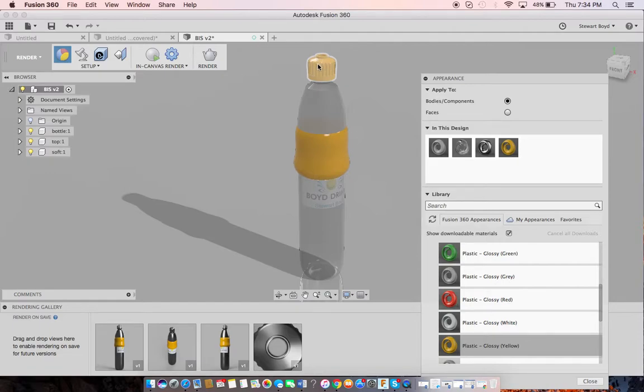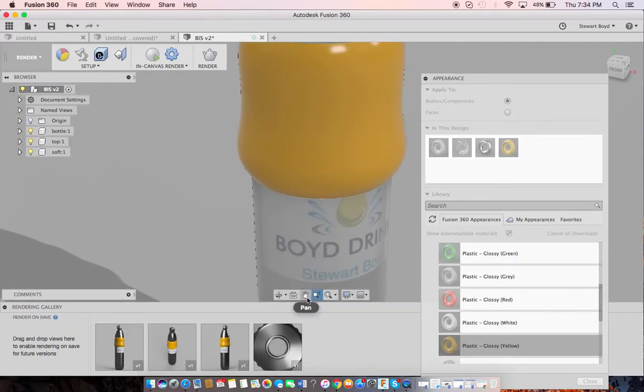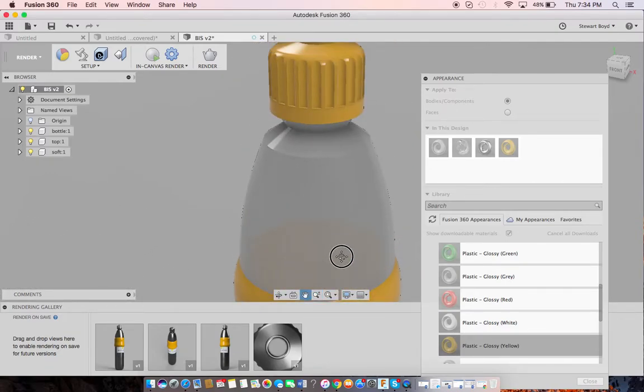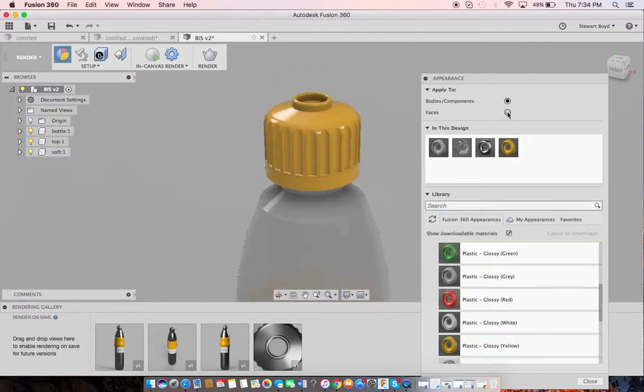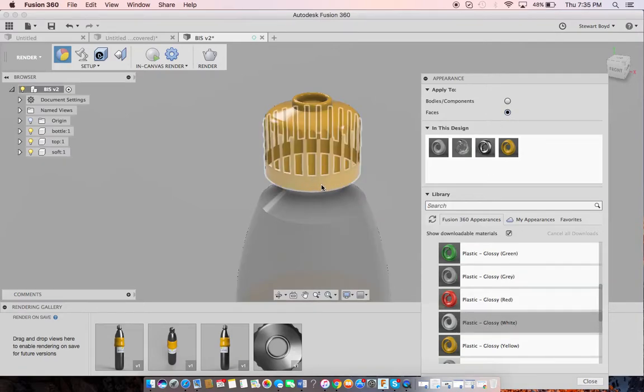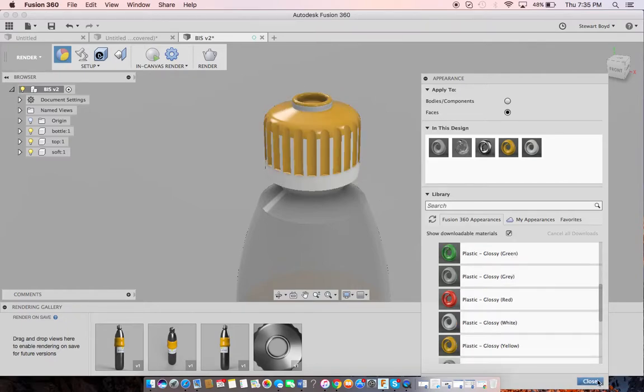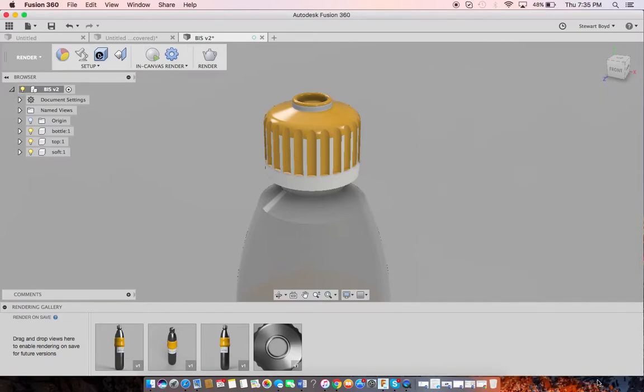Now if I want to, I can change the individual faces of this. So what I'll do is I'll zoom in first, and then I'll pan down so I get a good view of the top here. And now if I click on the faces, if I want to change just the faces to being white, I can do that if I want. If I want the top there to also be white, I can just change, wait for that to appear, and I can have that as white. So I'm going to close that because I'm kind of happy with that.